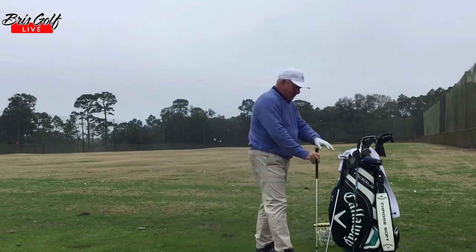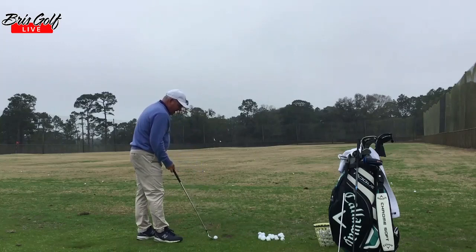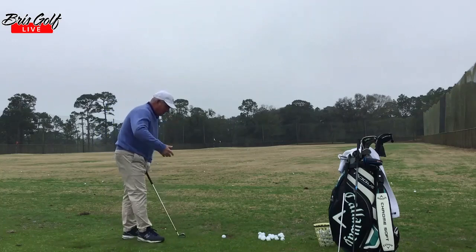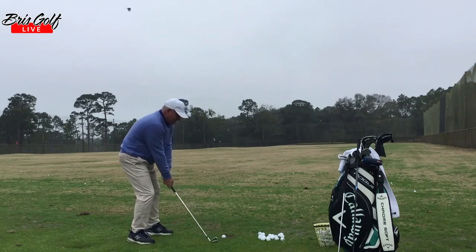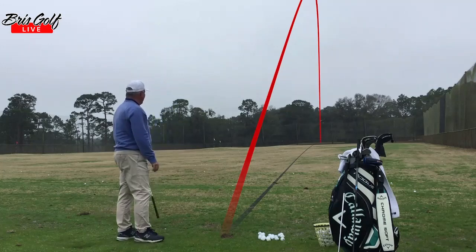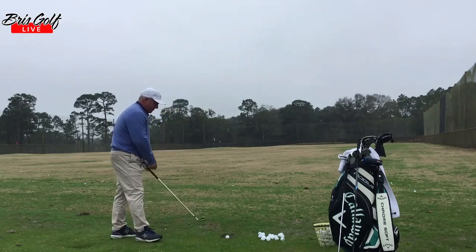Now after I hit a few wedges, I would go in and start hitting a few a little bit harder, then move up through my bag. Now I've got an eight iron in my hand and I'm going to take a little bit bigger hack — getting more into a full swing. Balance was a little shaky on that one, but I'm starting to find my rhythm.